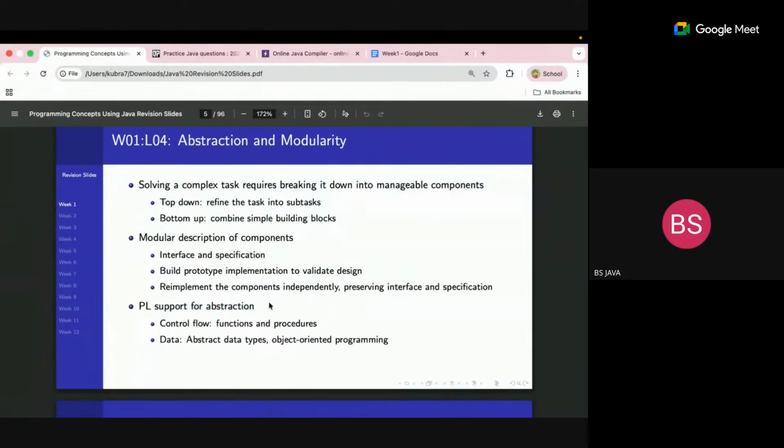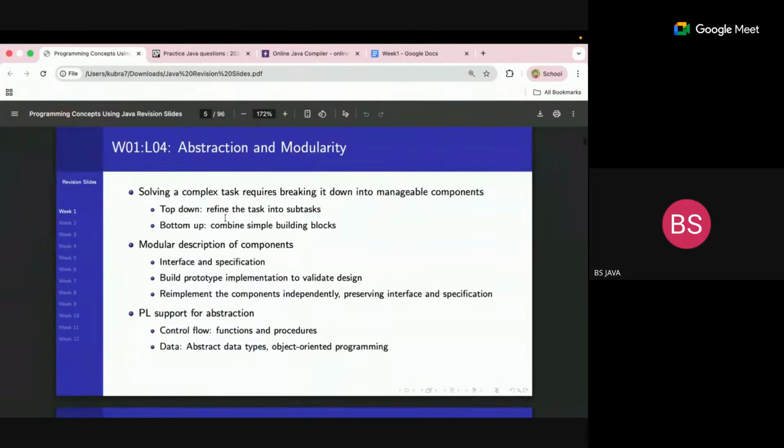Programming language support for abstraction. So the next term that we have is abstraction. Abstraction means we are hiding the implementation details and showing only those details that are necessary for the users to know. In any program, we have two parts, data and the control flow, that is, functions.